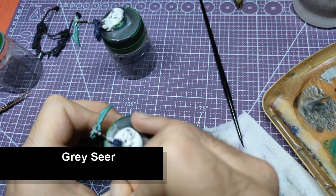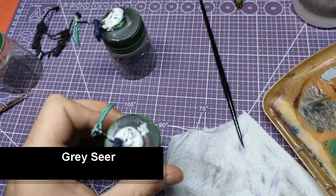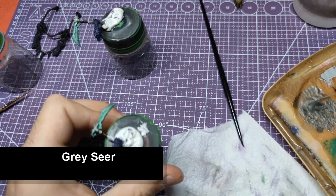Adding some grease here, we will paint the first layer of the bony part on the gloves.